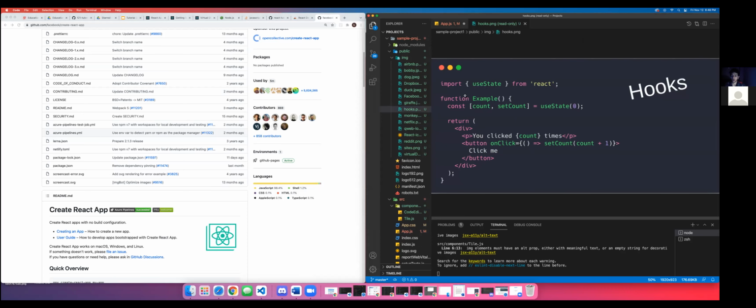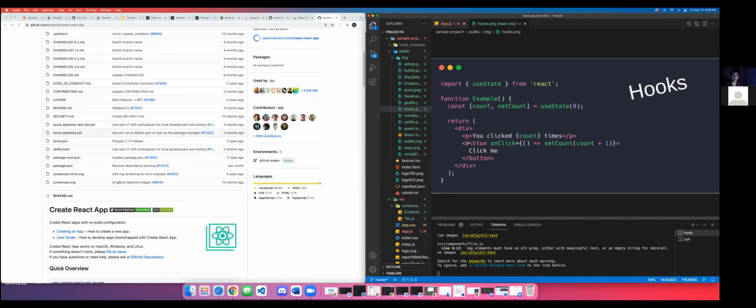In this example, you can see that this is just a React component called Example, and we've defined it using the function keyword. All this component really is, is us defining a state variable called count, and then a setCount function, which is the function that takes an argument to set that count variable. And we're using a default value of 0. And all we're doing is returning a div with a paragraph and a button. And the paragraph will tell us how many times we've clicked the button.